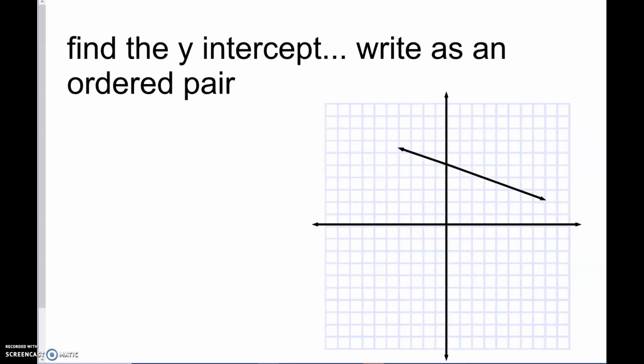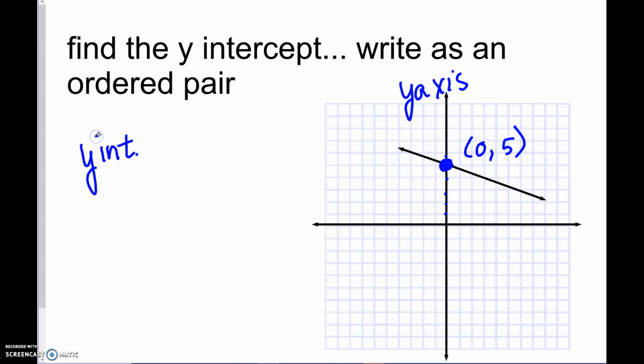All right, let's try one more. This line is crossing the y-axis, and what is the y-intercept? This is our y-axis, so where is this black line crossing? It's right here at that point. Now we have to count. It does not go left or right, so it's (0, 1, 2, 3, 4, 5), 0, 5. Sometimes they just want to know the y-intercept, so the y-intercept is 5. This way wanted us to write it as an ordered pair, so we would say (0, 5).